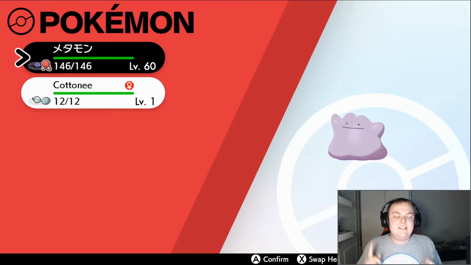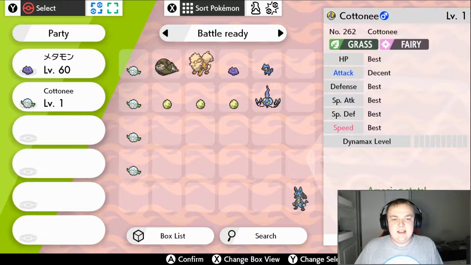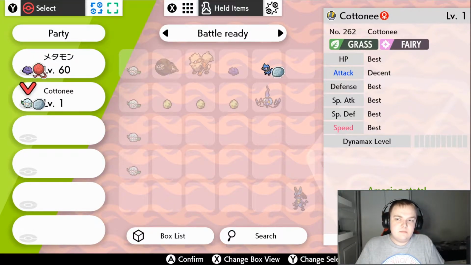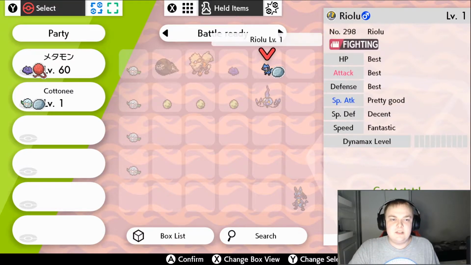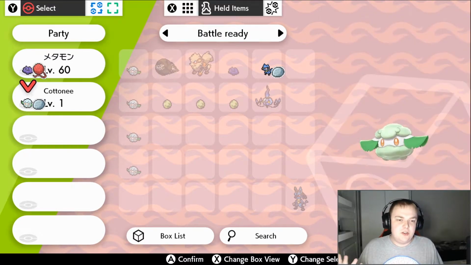However, the second item is very important. The second item is Everstone. What Everstone does is it passes down the nature of the Pokemon holding the Everstone. In this case, it's a Timid Cottonee, right? As you see here, it's holding an Everstone. This is also holding an Everstone. This is an Adamant Riolu that I'm going to breed with soon. So that's pretty dope. That's good.